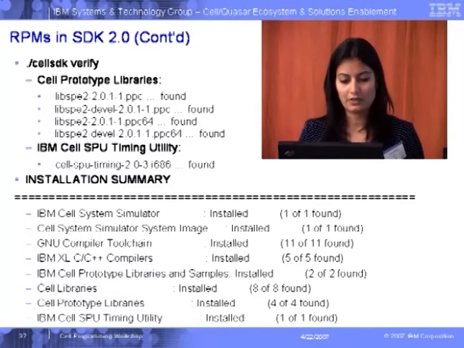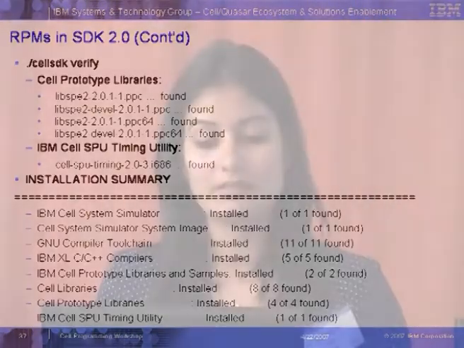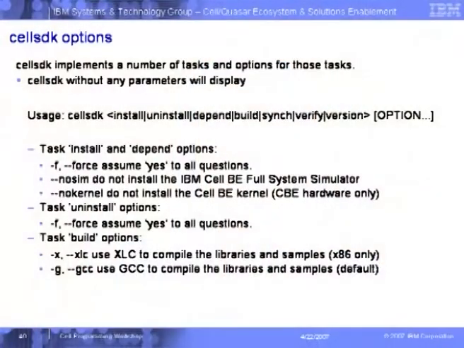There is a very easy way of uninstalling. And Cell SDK is the install script basically. So all you need to do to install the development kit is download the ISO file. There's one place on developerWorks where the ISO file is available. Download the ISO file, run the script with the install option, and that's it. Your development kit would be installed. And again, clear instructions for installing the Cell IDE are also here.